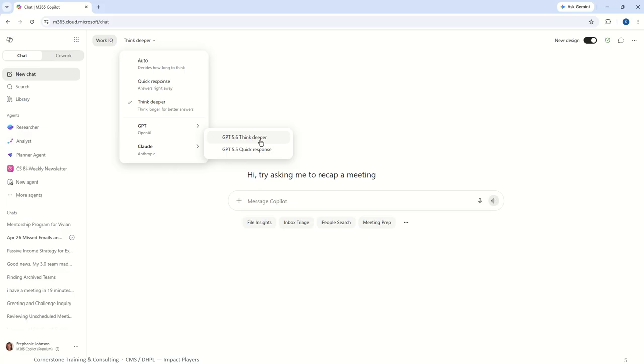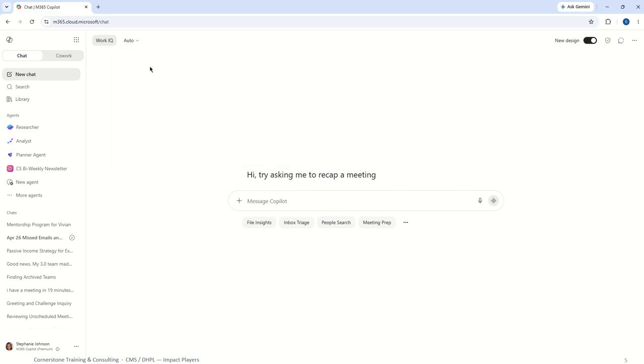So we have the think deeper, and then we also have our quicker response with the GPT, and we also have Claude. That would be Sonnet or Opus. The latest edition would be Opus if you wanted something with the latest updates and the latest features on it as well. So between these selections of models, we can have auto and whether we choose GPT or Claude, or we can have think deeper, and then we still have the same option.